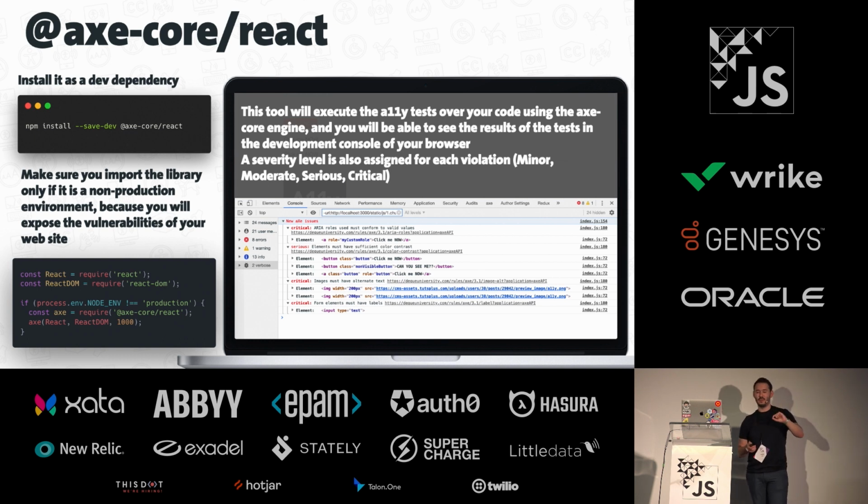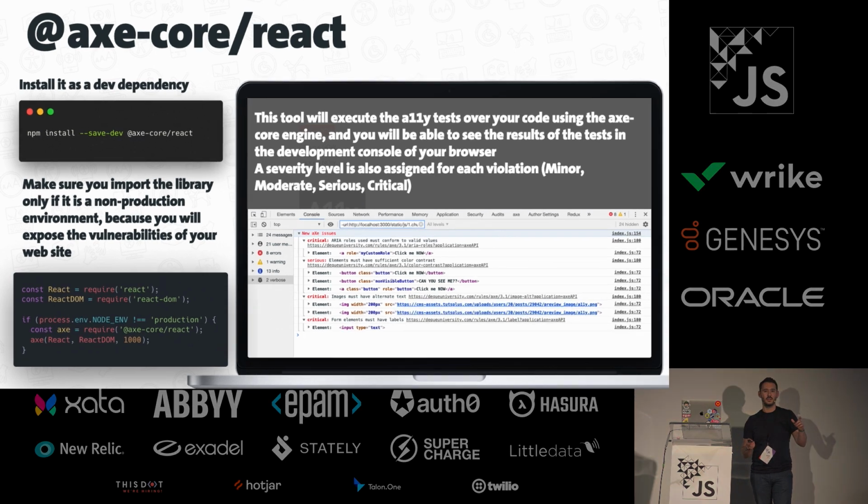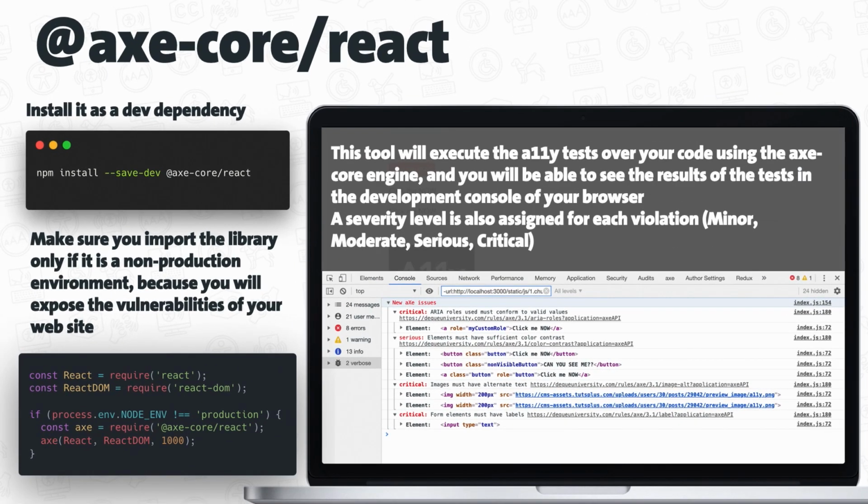exposing those vulnerabilities in the console log of your developer tools in the browser. And what we can see here is which element of your HTML is provoking the issue. What is the issue? We have the severity level from minor, moderate, serious, so we can see if we need to act immediately, or we can create an issue and work on it a bit later or put it in the backlog. And it is grouped by appearances. So if you have the same error multiple times, then it's grouped.